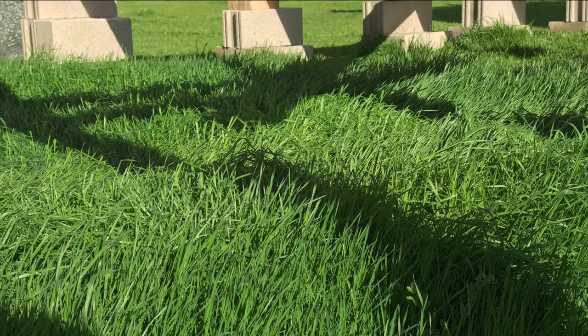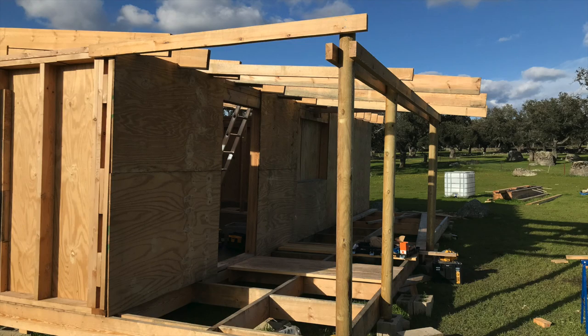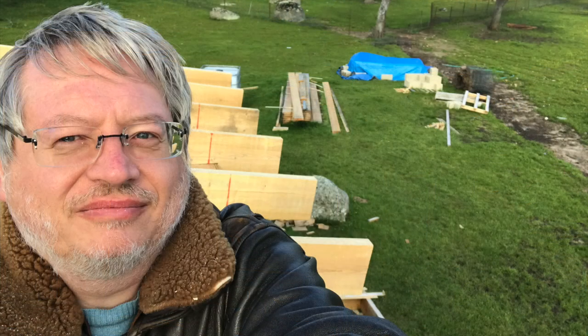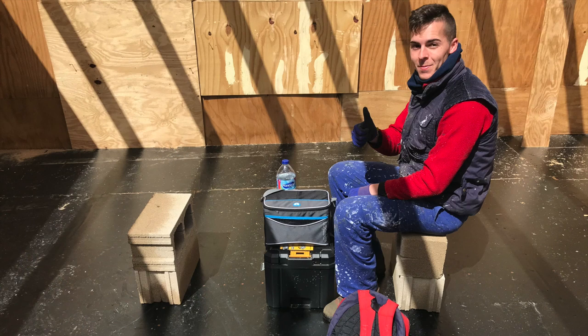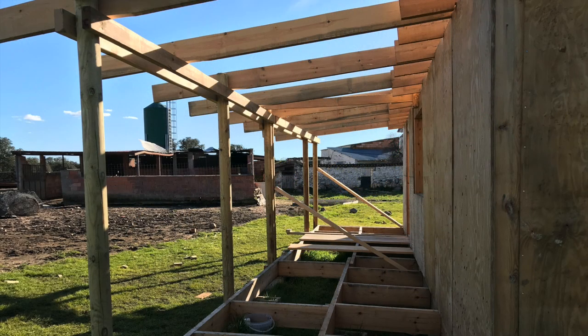The place started to come to life as the grass began to grow. For the front porch, we got some treated wood posts and installed them. Here I am as a happy builder trying to get a selfie up on the roof. Juan was happy about our progress as well — same as for me, it was his first time building a wooden house. Keep in mind that we are building without any drawings at all. It is our first time and we really don't have any clue about what we are doing.